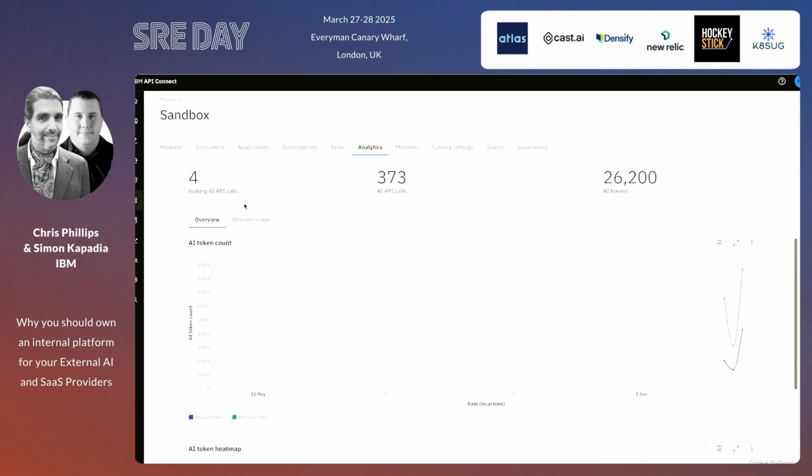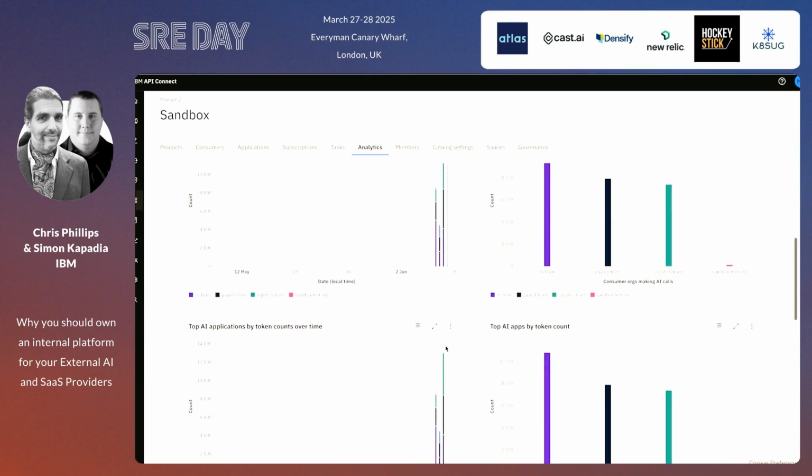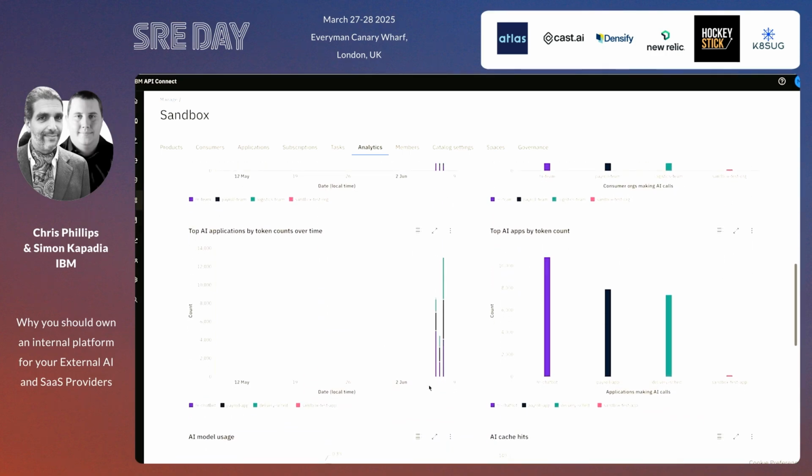And if we go up, detailed usage, here we can see, you can't see very clearly on the screen, but these are the different teams that are using it. And so this team has used this many tokens, this team has used that many tokens, and so on as you go through. So from the dashboard, you're automatically capturing who is using what and the accountability and understanding this, either from a token level for AI solutions or from an individual request call, should I say, for everything else.